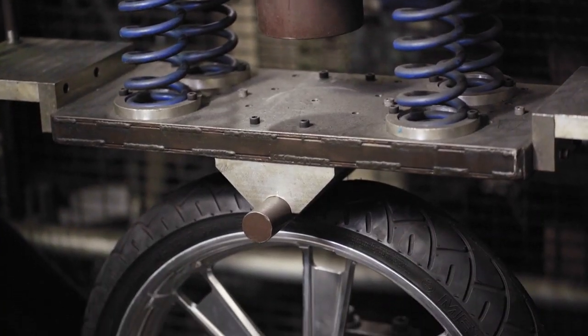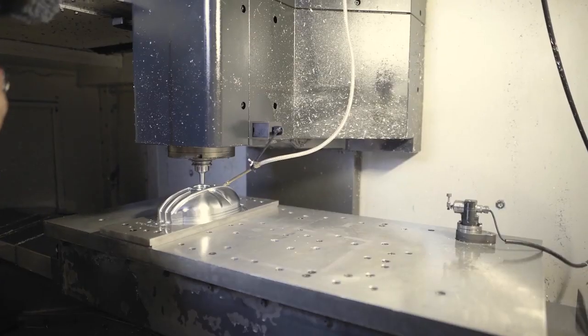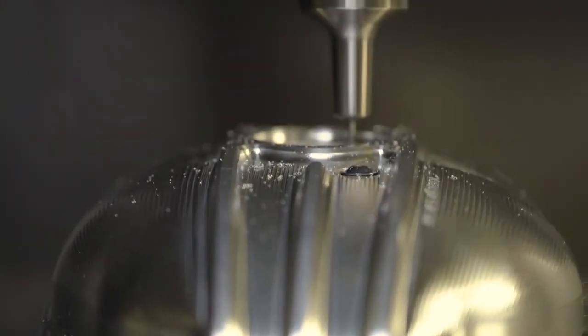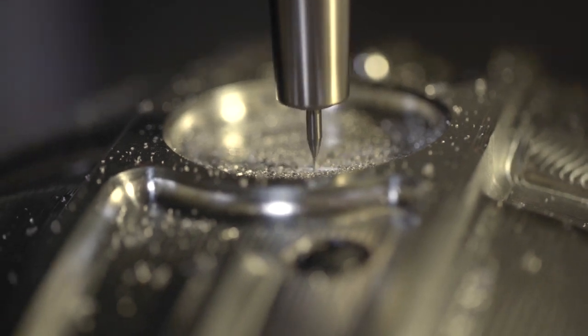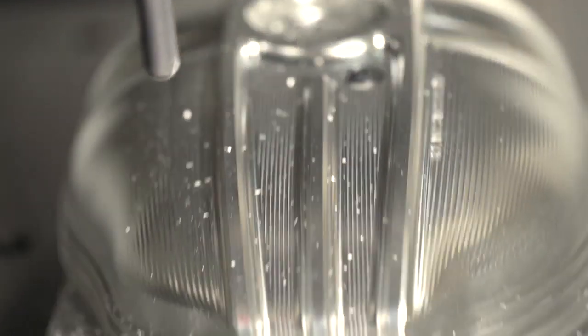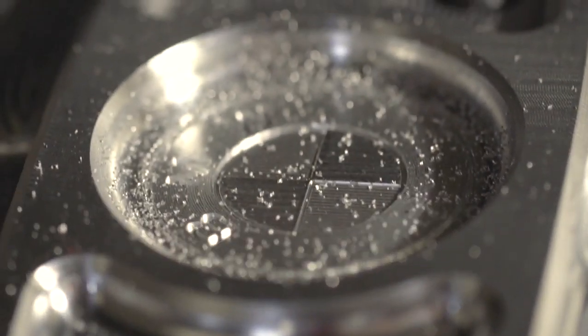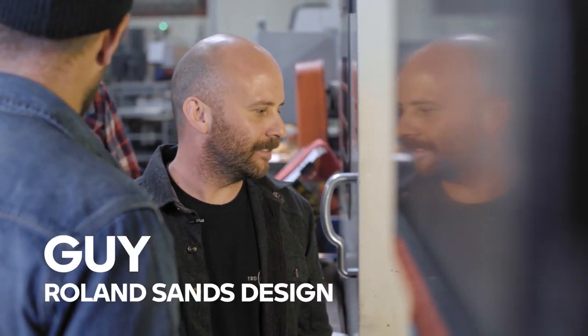You guys remember when Guy walked us through all the sketches and designs of the valve covers? Well, now we're at the place that actually makes them. Check it out. It's a really rewarding feeling because we probably have hundreds of hours to get to this particular spot, and we're not even done yet, right? After this, we'll make some more, but it's a very, very rewarding experience. Yeah, I'm sure. Man, that BMW logo is right in the center, and so much pride behind it. It looks great, man. Yeah, it's going really good.